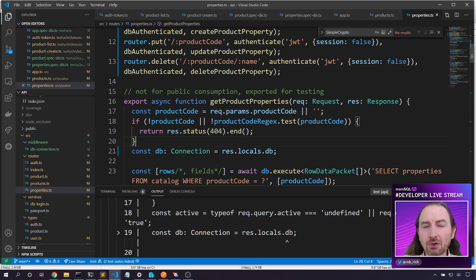Now res.locals is a great way to pass variables from these controller methods, these route methods, into view renderers. And in this API, we're not using a view renderer, but it is possible that this would leak into the view, and views might start doing database connections. That's part of why I really don't like it in res.locals. I would like it in request.locals, but request.locals isn't a thing. Because we're not rendering any views here, yeah, maybe we're okay.